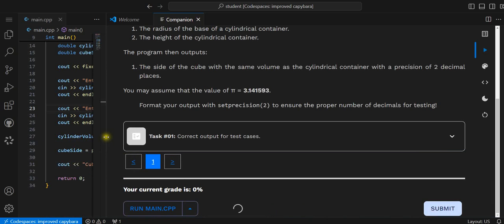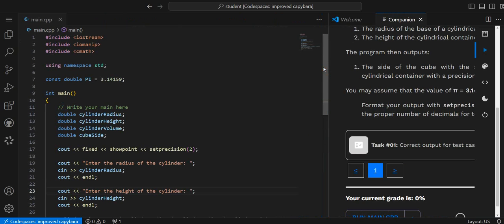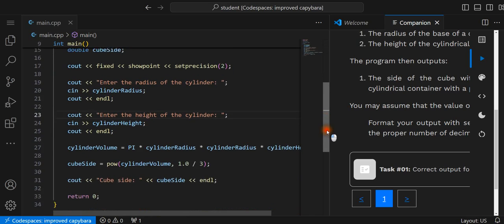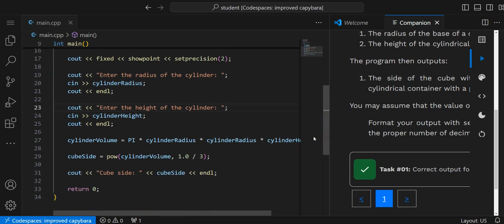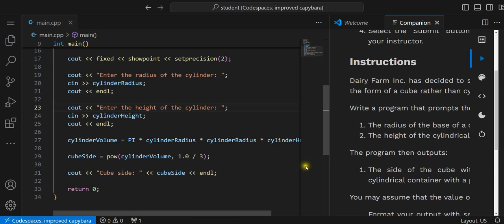Alright, so let's go ahead and calculate the grade while we look at the code again. In case you didn't get it, I'll make it a little bit bigger again. Control plus. So here we go, the first 21 lines. You check those out. If you're still looking at them, go ahead and pause. I'm going to go down. And then there is the return, the last line. And we got our 100 and our green check. So that's all good.